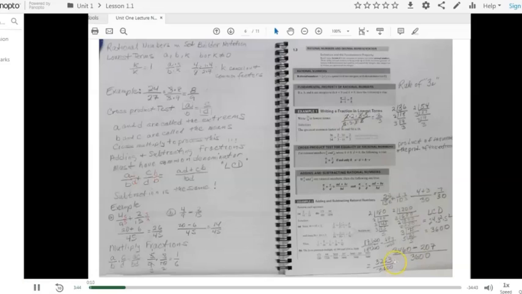And notice I included lots of work of how I got answers. Now again, all of this is going to be very useful on your open notes quizzes, and you are allowed to use your notes on your test.